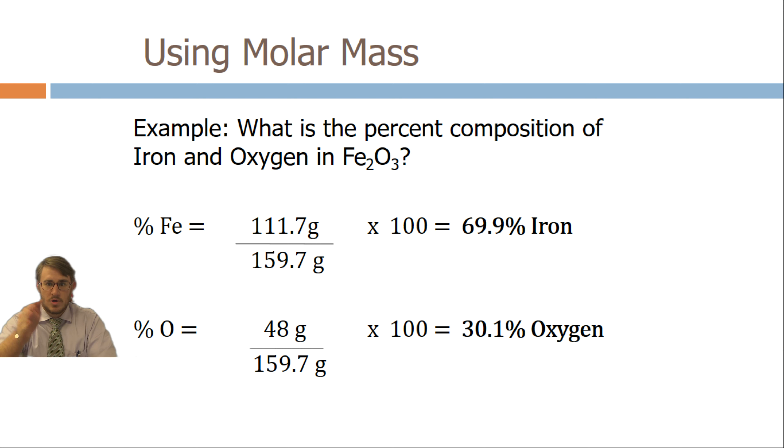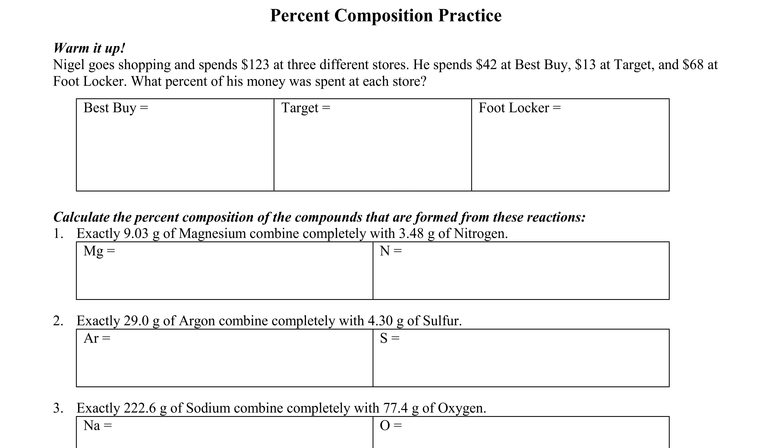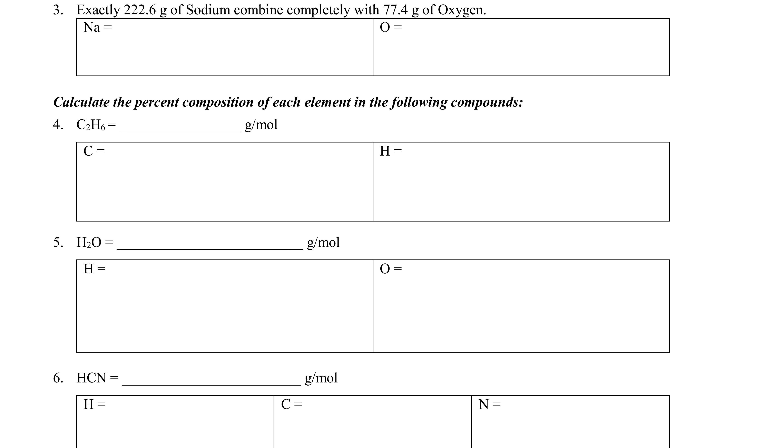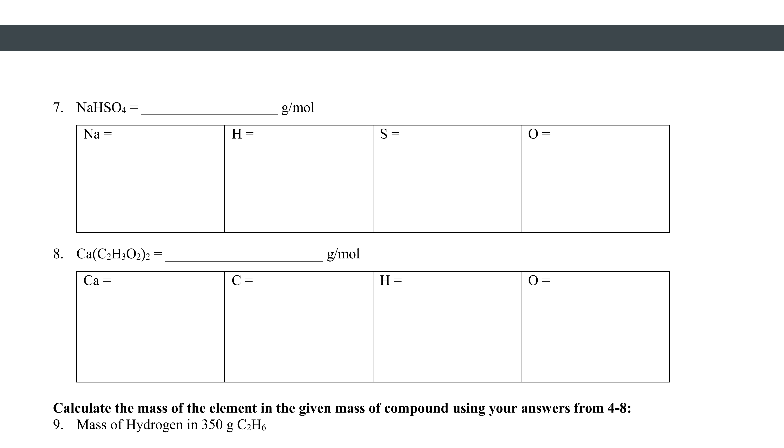Let me show it to you right now. There's two other varieties to it. You have number 1, 2, 3. It gives you the masses. You don't do the molar mass for it. It gives you the mass for magnesium. It gives it for nitrogen. Total them up. Part magnesium over whole. Part nitrogen over whole. Number 4, 5, 6, 7, 8 are all just similar to the one we just looked at, the Fe2O3 problem.